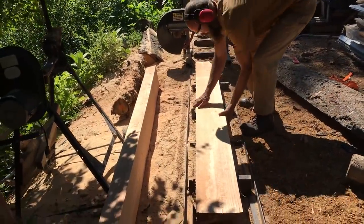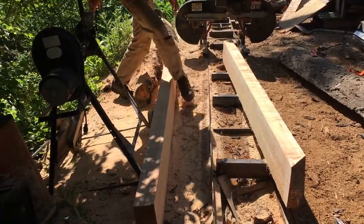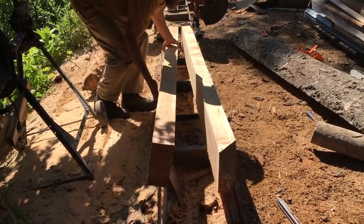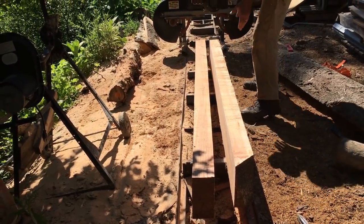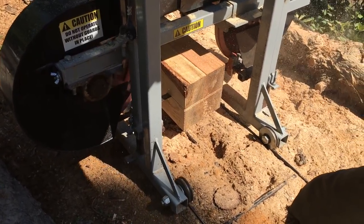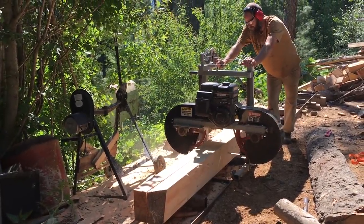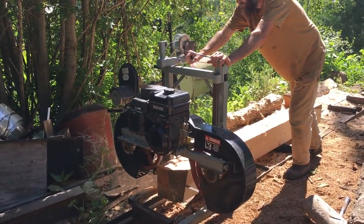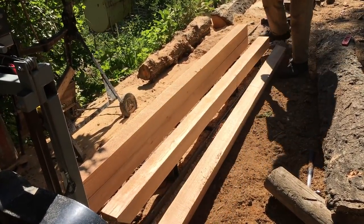So I went back and I found some nice big logs. They were right from the bottom of the tree. They were completely knot free, and made, what did I make? 15 or so really nice clear 4x4s. So even if I'm not able to eliminate every knot out of every purlin in the roof, at least I have increased the quality throughout. So those ones that do have knots, I'll put them sporadically through the roof, but they'll be helped by the really nice ones.